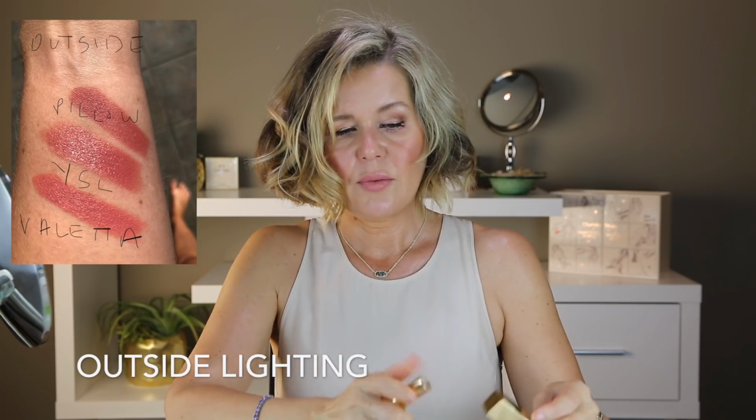And this one is not long wearing. Now, I wore this the first day, all day, and I found it more to be a matte lipstick. That to me is a matte lipstick, whereas her matte ones, they're just way too dry for me. So I was pleasantly surprised with that, because I do like the look of a matte formula, but I can't wear them because they're too dry, and I tend to be allergic to a lot of matte lipsticks. So with that, I was very happy.